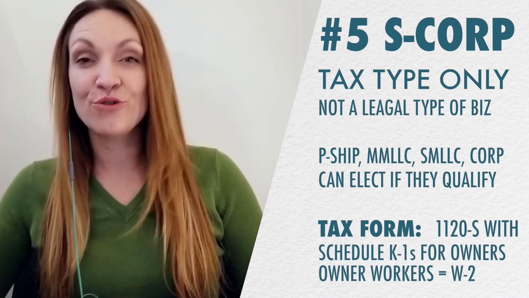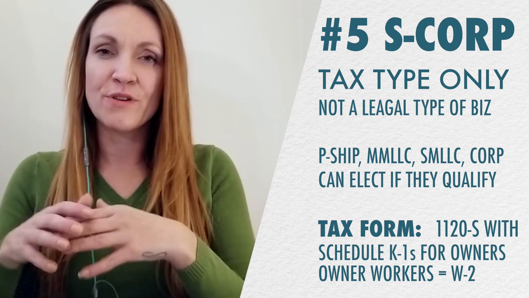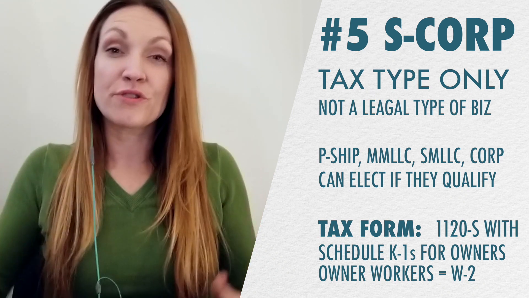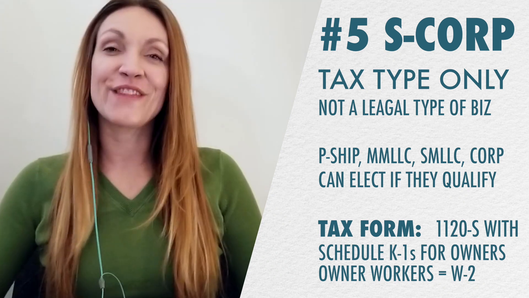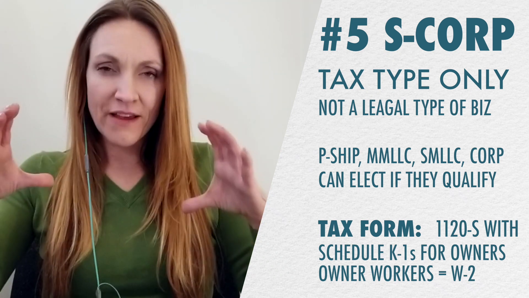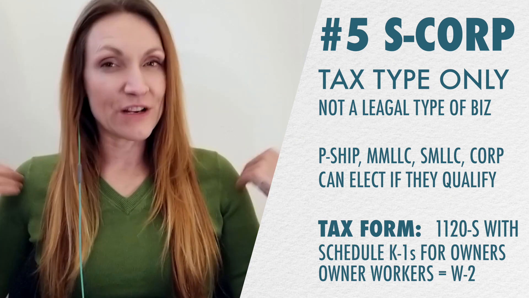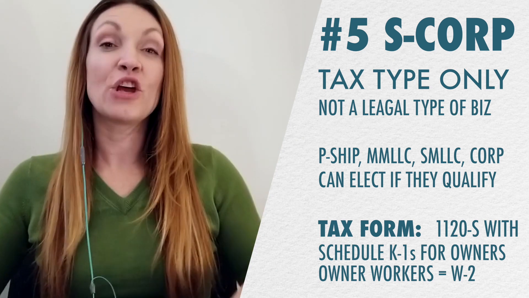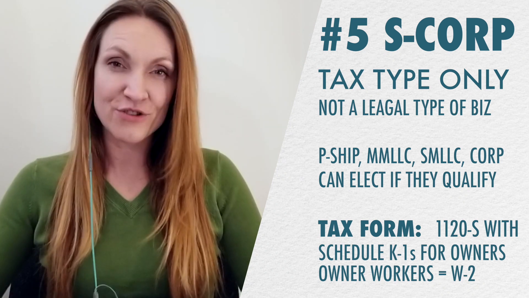The last tax form applies to LLCs, partnerships, and corporations that have elected S-Corp status for taxes. S-Corp status is a type of tax return that combines corporation and partnership features, geared toward smaller businesses with no more than 100 shareholders, offering special tax advantages. If you elected S-Corp status, you'll complete Form 1120-S, and there'll also be a Schedule K-1 (1120-S) for each owner or shareholder. If you're a shareholder who also works in the business, you must treat yourself as an employee and receive a W-2 for any work done — you cannot issue yourself a 1099.